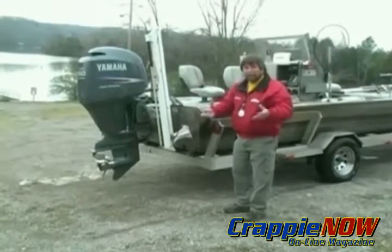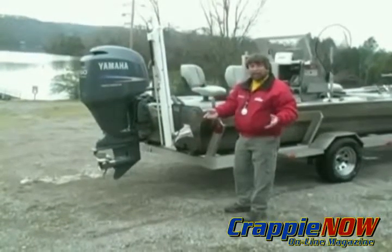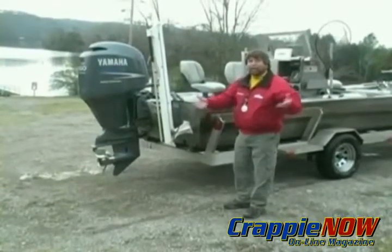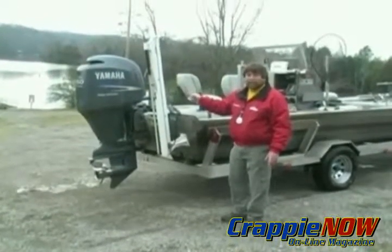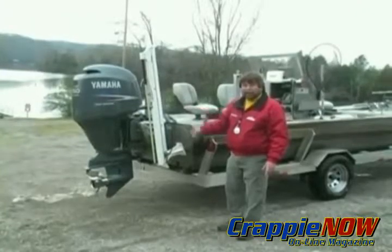So you don't have a whole bunch of mud in your boat, like when you throw an anchor in a boat to hold your boat in place, and then you got to pull that anchor, you got all that mud you got to bring back in the boat. That is a ticket right there, boys. That's the best thing I ever put on the back end of my boat, I guarantee you.